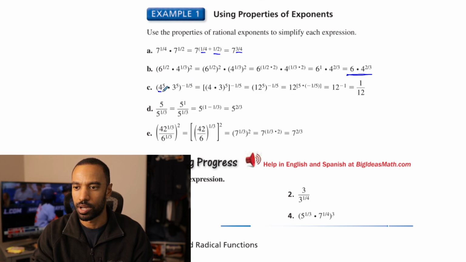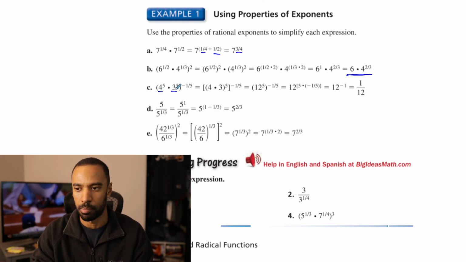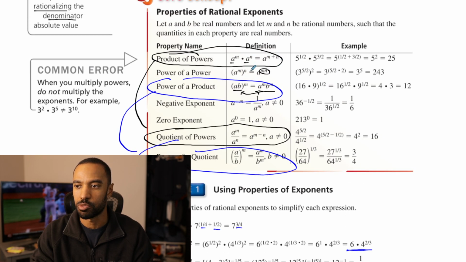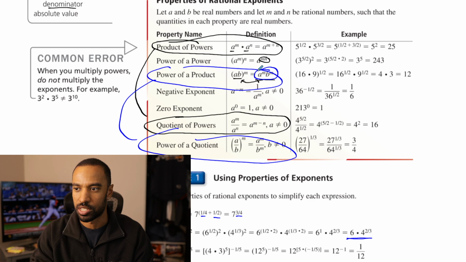Let's see more on this one. Same thing. Even though they have the same exponent, that actually means nothing with respect to the bases being different. So different bases. However, what you can do is take this property where it shows them as separate things, and it does allow you to do something with them.